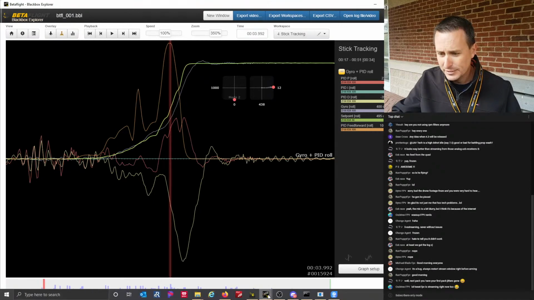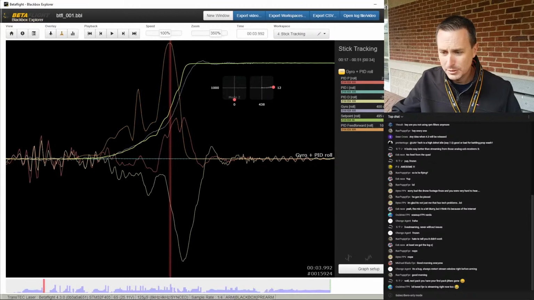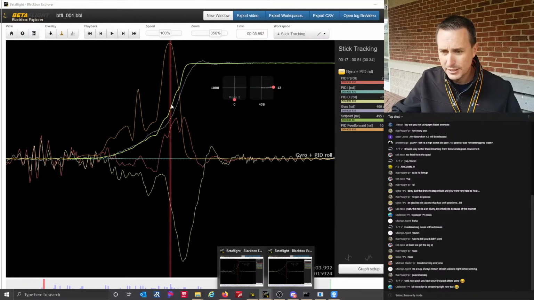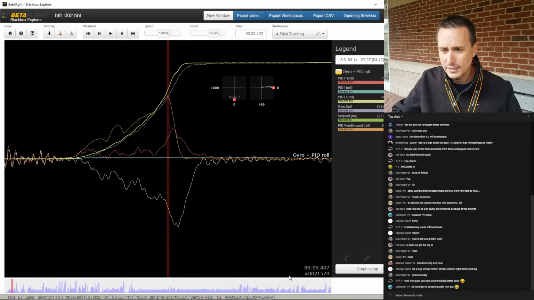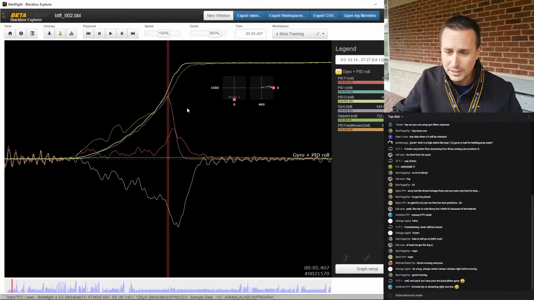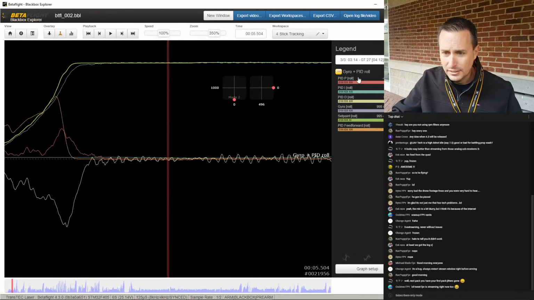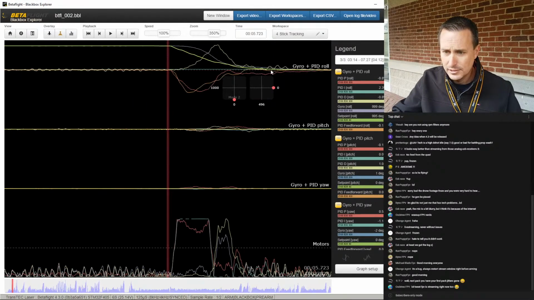Now, how fast I move the sticks is about the same though. If I look between the two, I guess this one has a higher slope. You can see there's a little bit higher slope here. So that's a part of it as well. Like this one's not as steep. So you got to take that into account, because really the feed forward signal is how fast you move the stick. So when you move the sticks really fast, the signal is going to be higher regardless of the gains, even if the gains are the same. So that's that.